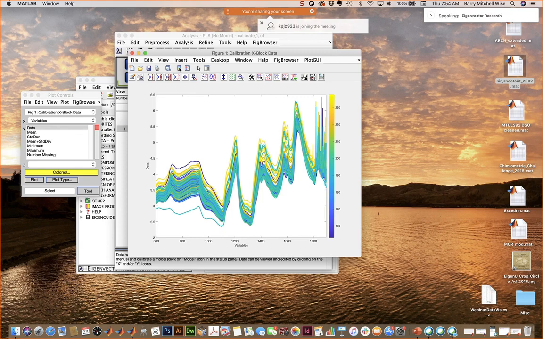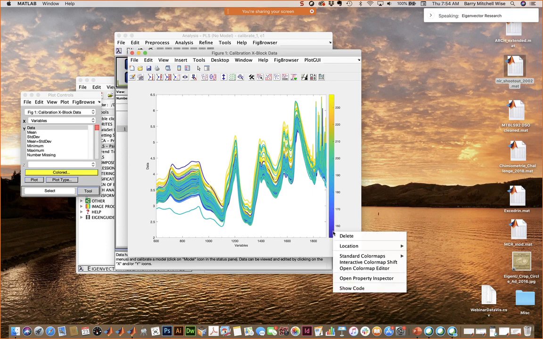We can see some differences that look to be due to the change in the assay value. Might also note that this is the Parula color map. This is the color map that is supposed to be friendly to color blindness. It's not personally one of my favorites.